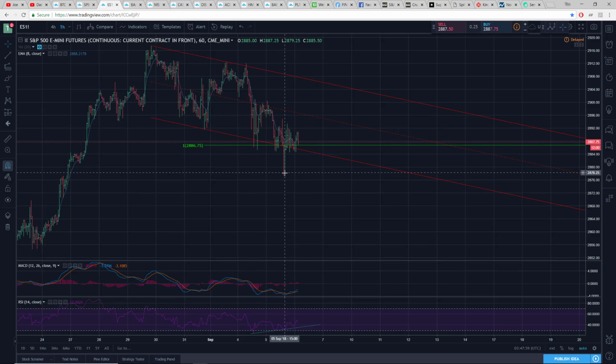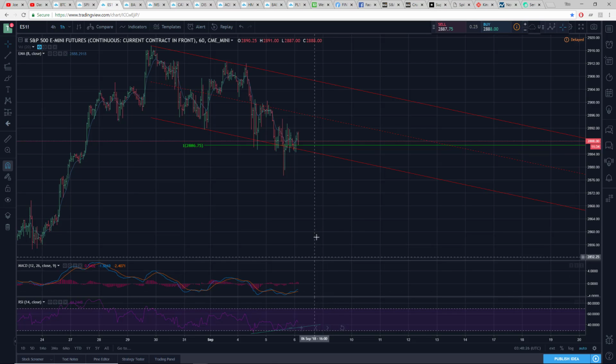And at this point, my stop is now just below the low here at 2877.50. So the low, sorry, my stop is 2877.25 on the futures. So we'll see how that works out. I don't mind being stopped out a few times to try and catch a good pivot. It's still important to have the stops. You might say, well, why have the stops in the first place if you're going to buy back in? Well, there's a reason for that. So say you get stopped out here like I did, and this just falls out of bed and just keeps going down. Well, obviously, that's why you have the stop.